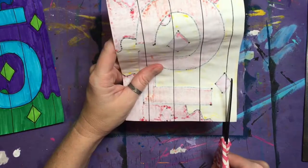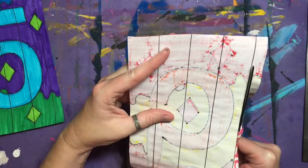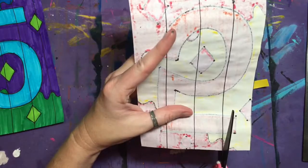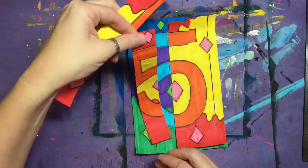Next, take your scissors and cut apart the warm colored paper. As I cut apart my strips, I like to lay them on top of the cool colored paper and watch them line up.